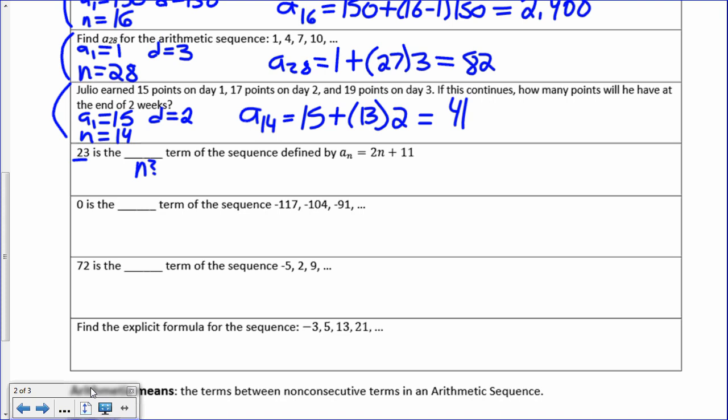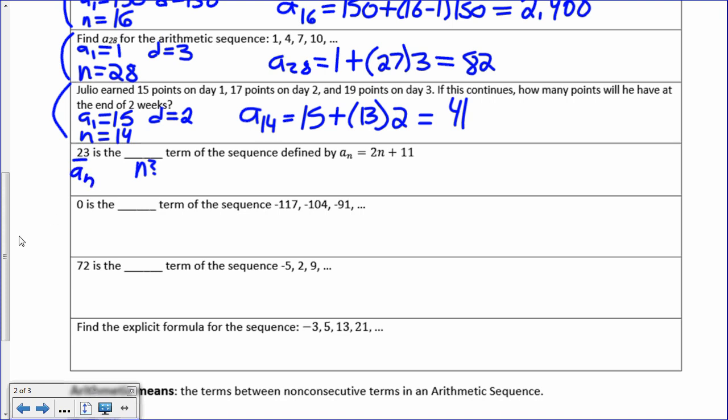They've given us the formula already written down. So how do you think I would solve for n? What's this? That's the number of the sequence. That's the answer to how many numbers. This is the nth term. You have a number, and then 23. So what does 23 represent? Think about the variables. A sub n.